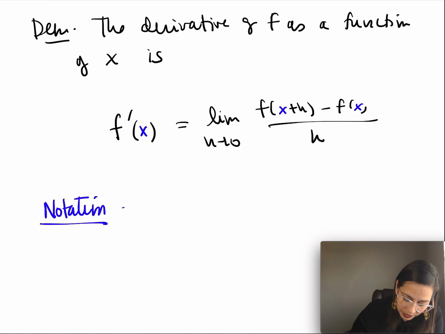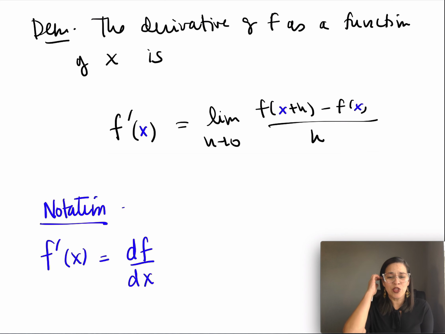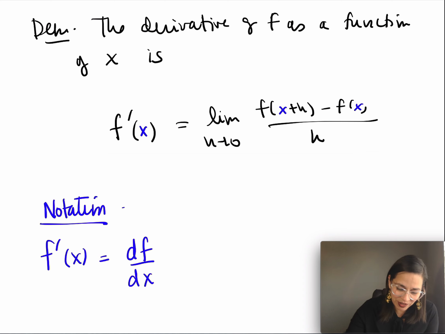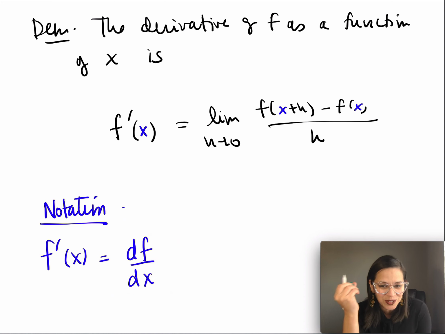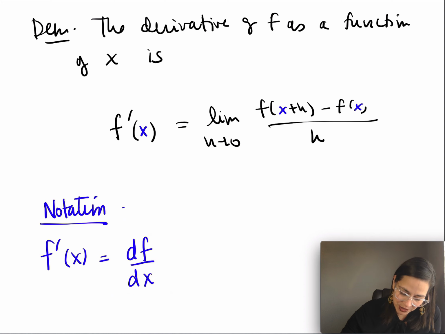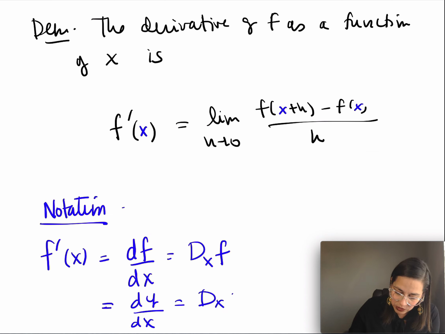So let me give you other notations. F prime of x, that is Lagrange's notation. Leibniz notation is df dx. This is probably my favorite notation because it tells you that f is changing with respect to x. It looks like a slope, right? You can also say d/dx of f, meaning you're taking the derivative of your function f with respect to x. And then, of course, if y is equal to f, then you can say that this is dy dx, equal to d/dx of y, etc.